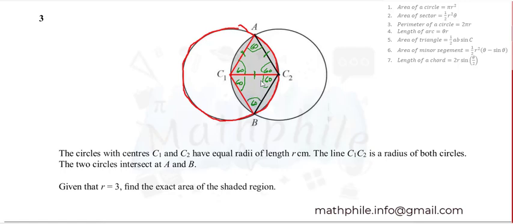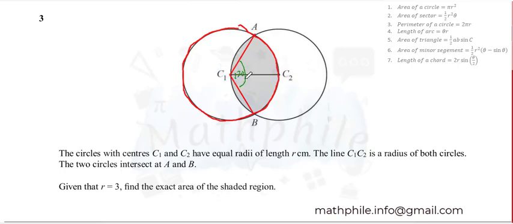Now that we've established that this is 60 degrees, I would like to clean a portion of it and focus on the question itself. Let me clean a portion of this. So we now know that this full angle, the angle of the sector, is not 60, it's actually 120. It's going to be double of that, so this full angle is 120 degrees. And if we are talking about 120 degrees, let's change it to radians.